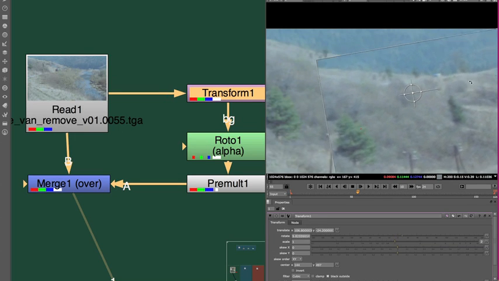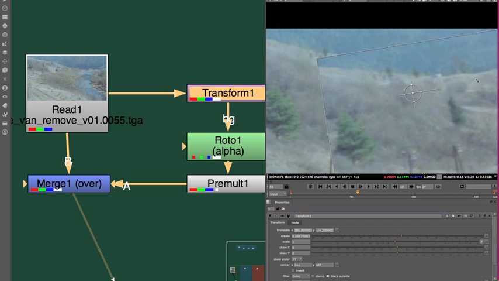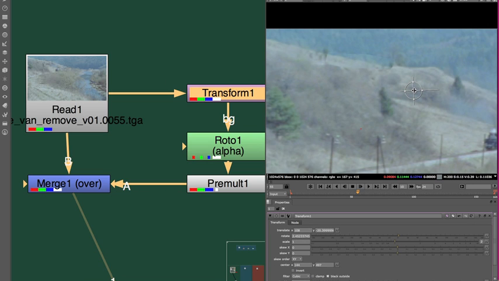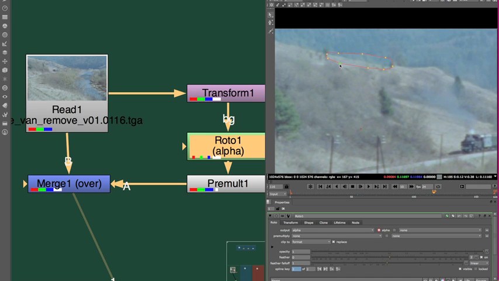So if you're trying to rotate, you can press shift and that stops it constraining. It gives you kind of free rotation. The further your cursor is away from the pivot point, the gentler, more precise control you have. So we're getting something like that. So what I'd probably do is just edit the roto shape a bit to make it sit in a bit more naturally. Can't do that much though, because you see the bottom of the van.